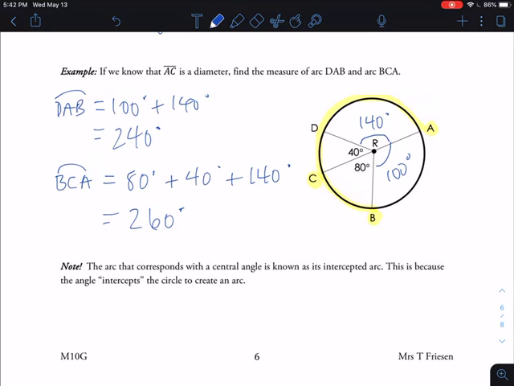The reason I paused is I just realized I didn't explicitly say that we can always recall that a central angle like this is going to have the same measurement as its arc. Just remember that that's how we found the measure of each arc. Since these are all central angles here, like this one, this one, this one, this one, they all have the same measurement as the arc that they're with. That's one of the main points of this lesson.